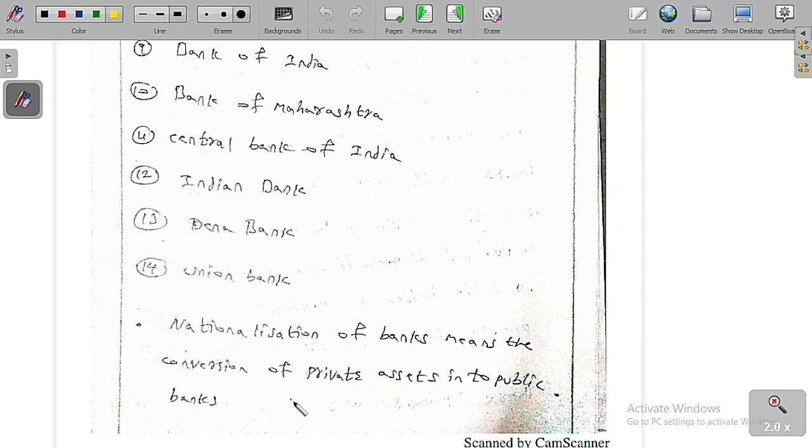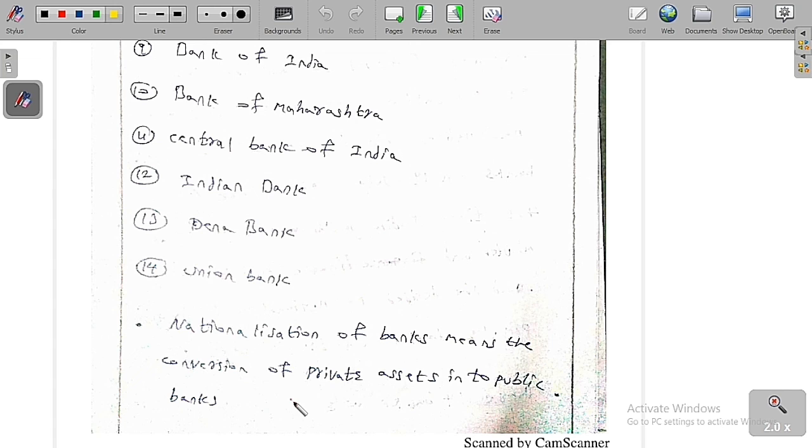So finally I can say that in July 1969, during the tenure of Indira Gandhi as the Prime Minister, 14 banks having deposits of more than 50 crores have been nationalized. The government, through the Banking Companies Acquisition and Transfer of Undertakings Ordinance 1969, nationalized the 14 largest commercial banks on the 19 July 1969. At that time, Indira Gandhi was both the Prime Minister and also the Finance Minister, and she decided to nationalize the 14 largest private banks of the country.